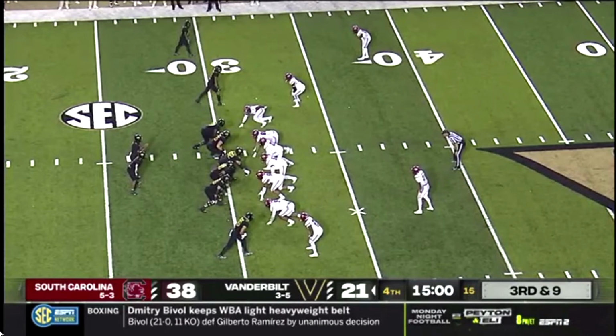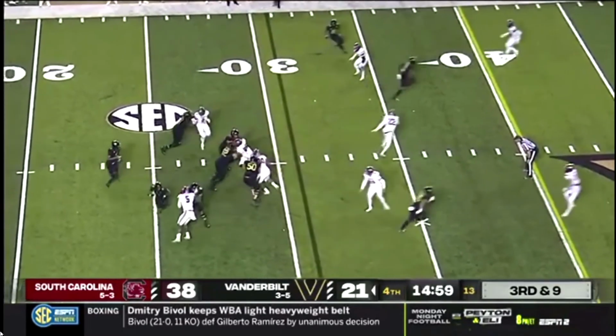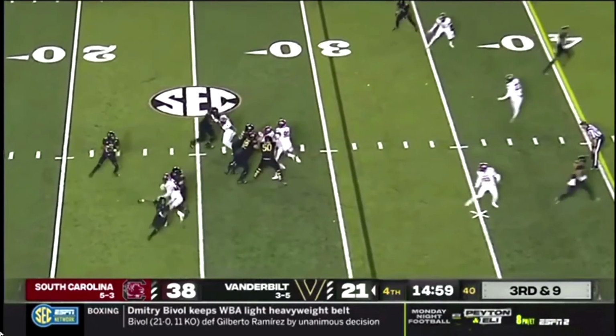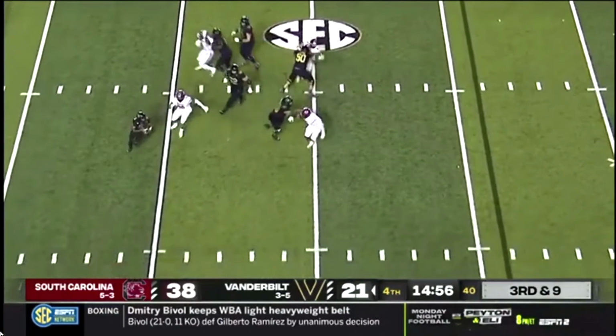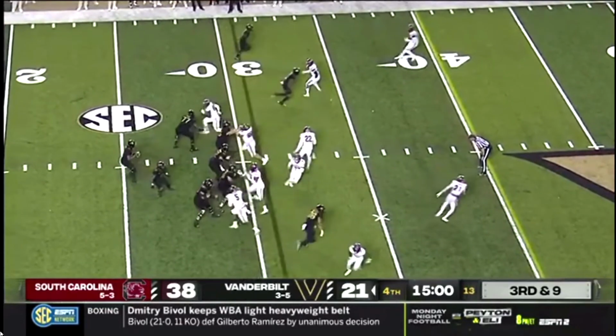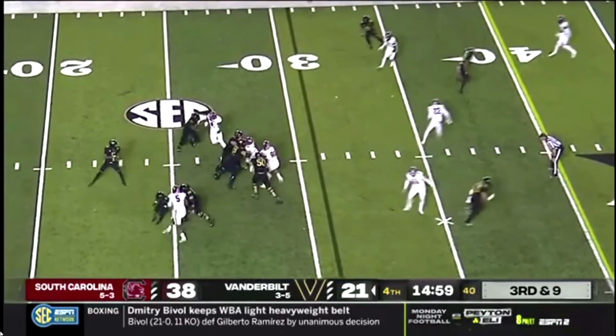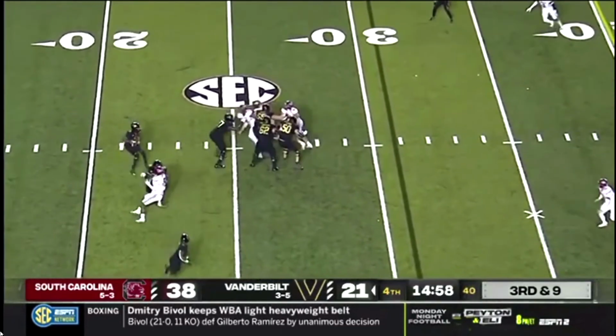Now, this is a passing situation, so it can be played differently. Of course, we'll see that our guys are able to get in there pretty quick and flush the quarterback out. But you want to talk about lack of a quick game here. Where are the quick slants for these guys? The quarterback just has nothing available to him.